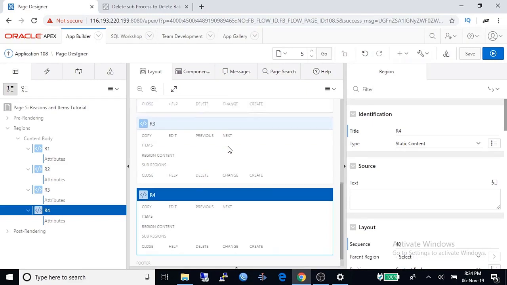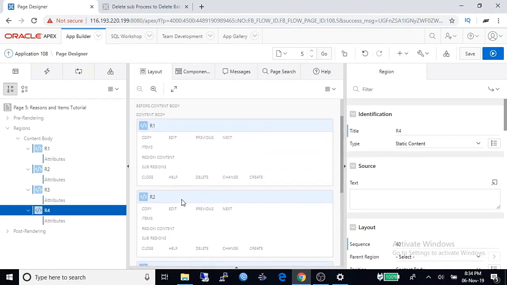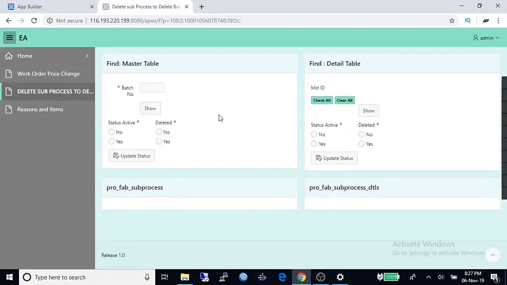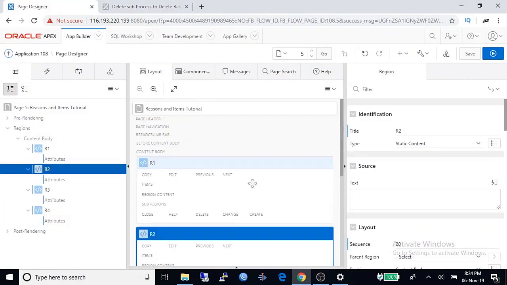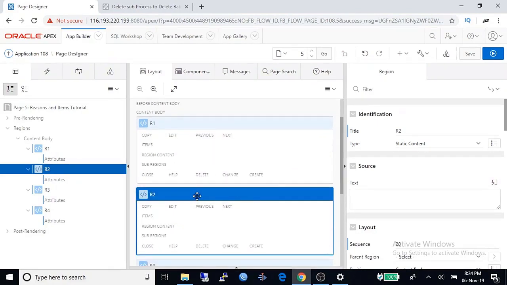Now you are watching 4 regions under layout. All of them are stacked one under another, but we would like to arrange them as in this picture. As per our design, R2 should be on the right side of R1. To do it, select the R2 region and go to properties.